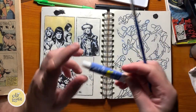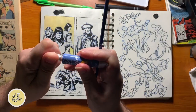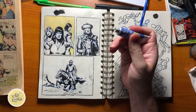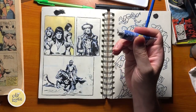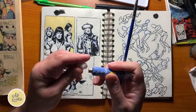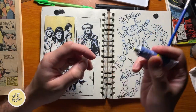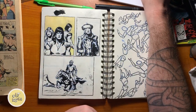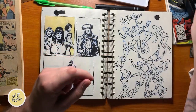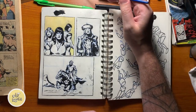I think the way I'm going to do it is I'm just going to squeeze out a new batch of yellow. Cap overboard. I think after the stream, we're gonna have to do some cleaning. The colors are getting muddy, despite the fact that you could bring these colors back to life with a little bit of water.